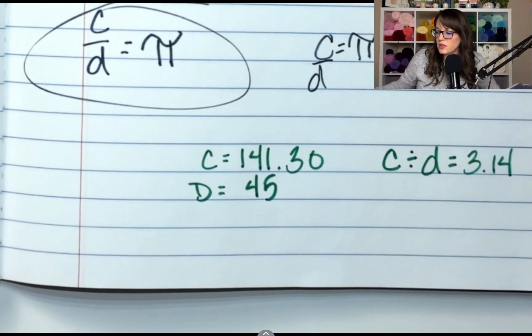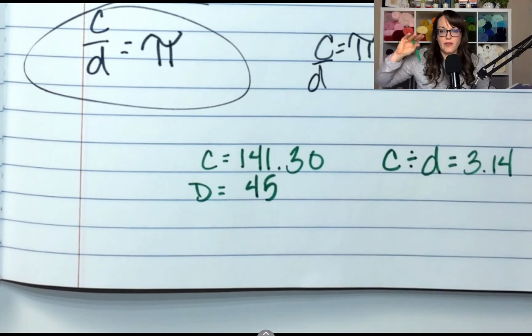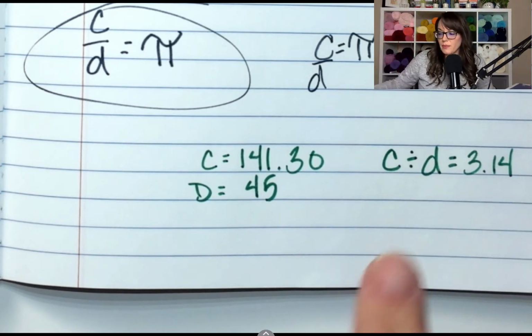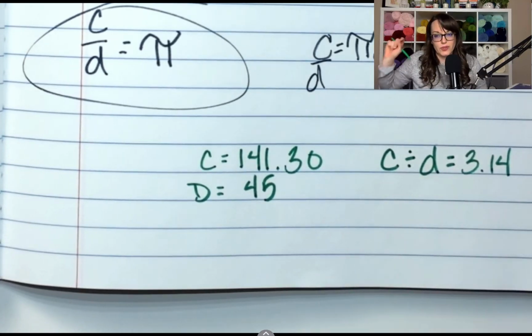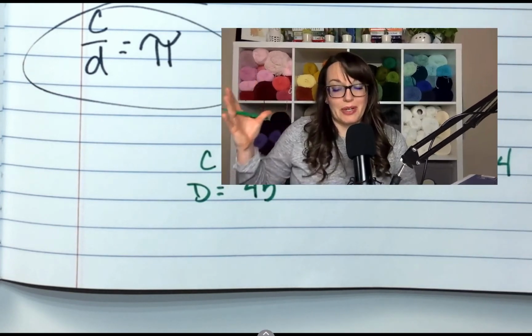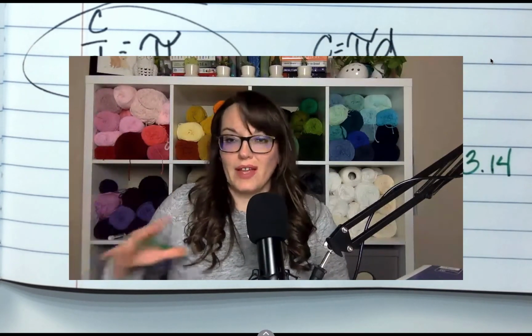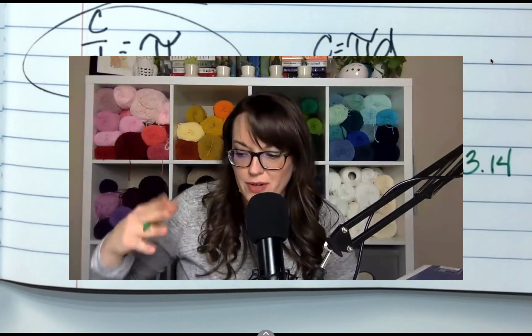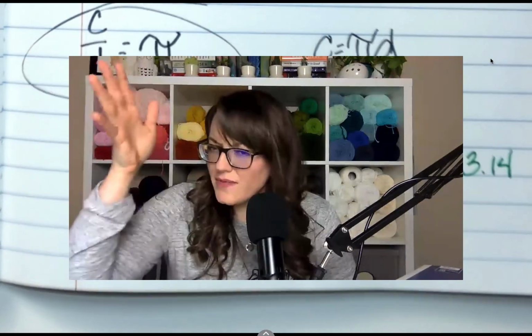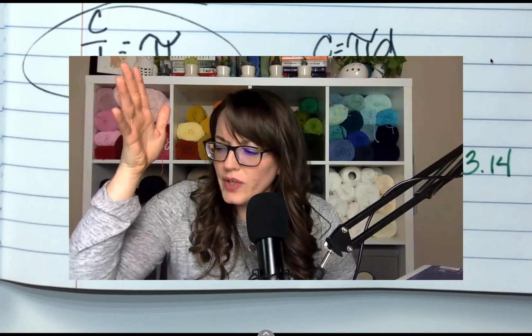Literally a test question where it gave them circumference, it gives them diameter, and you have to go through and divide. Or just remember, circumference divided by diameter equals 3.14. All right, that's pretty much it. It's just a lot of working with this idea that circumference divided by diameter is 3.14. What divided by diameter is 3.14?